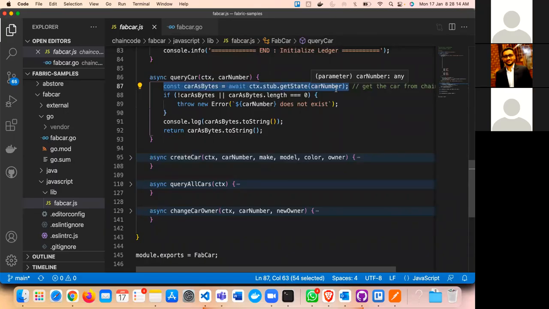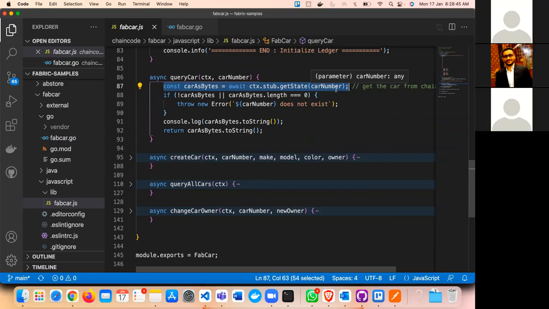Obviously, if we are using async and await, whatever function you are going to call inside, you will use it with await, because you have to wait until you get the data from the ledger. That is why we are using await here. And then ctx.stub.getState. If I pass the car number in getState, I will get the data. So putState and getState, same.